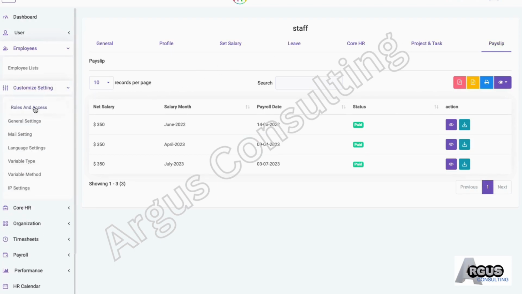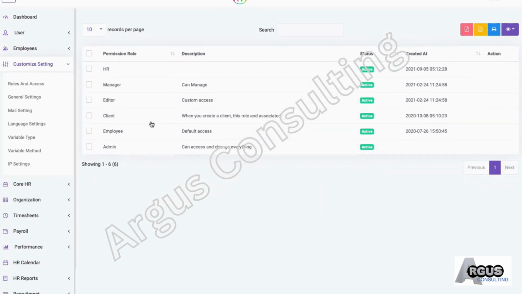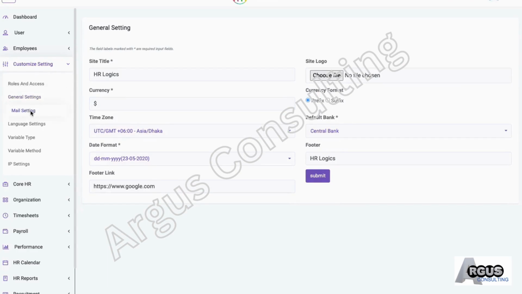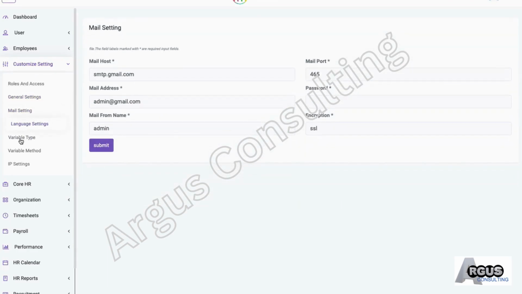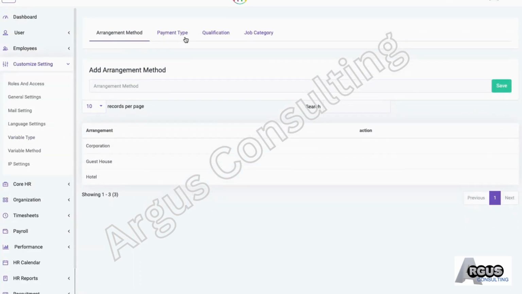There are things like setting up the various features within this platform, like you can have the custom settings where you can define who can do what. Then you can also define your mail settings, where if the mail has to go from a company domain, etc., you can set that up, and you can also look at some of the other settings on the payments and languages and some of the static pick lists that you want to pick on the employee level.